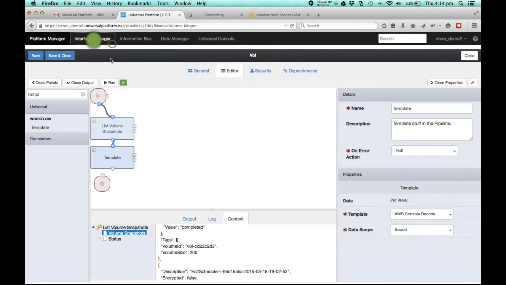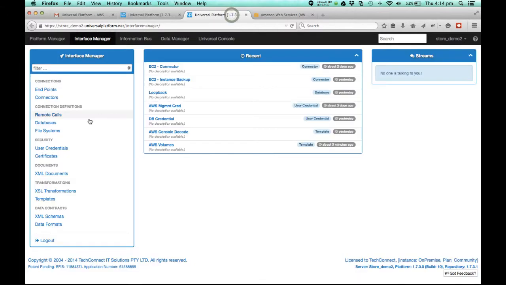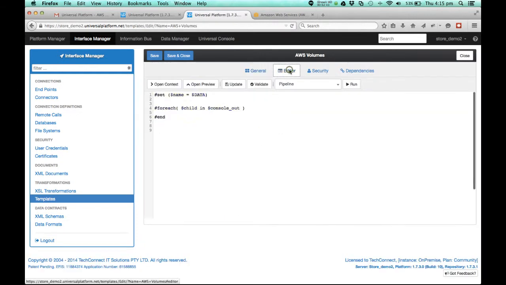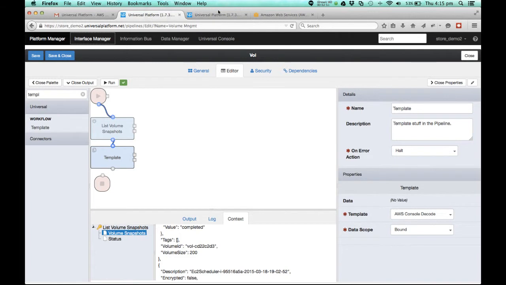Okay, so I'm just going to go into Interface Manager, and I'm going to templates, and you create a new velocity template or any one of your choice, and this one I've already pre-created. It's got nothing really in it, so what we're going to do is set the output that you saw on this screen here to a value.